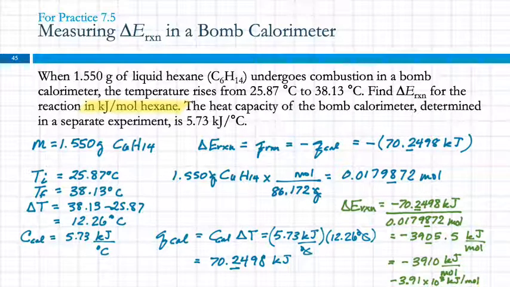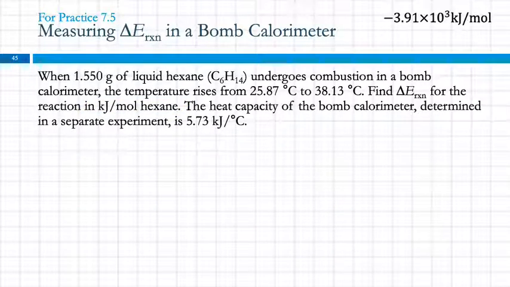So the examples that I'm showing you, which are the ones that the author presents in the book, are showing us that there's subtle differences in how these problems are approached and how they're asked. Just calculating Q here is one thing, but here it's asking for delta E. And we have to recognize, oh, well, because this is constant volume, delta E is Q. And then they want it per mole of hexane, so then we have to find out the moles and divide by that. Negative 3.91 times 10 to the third kilojoules per mole.